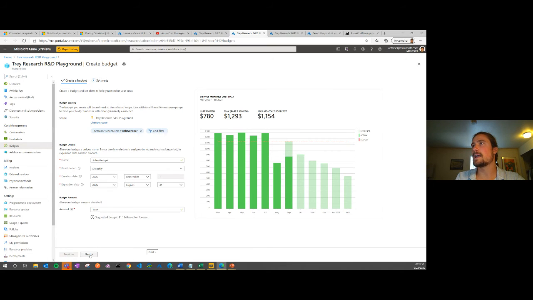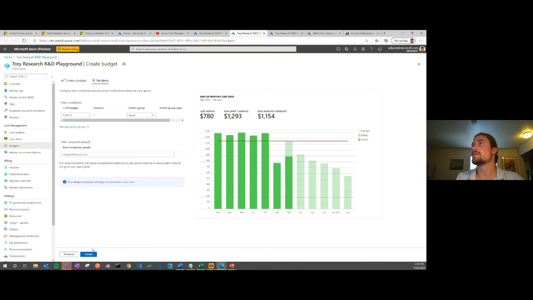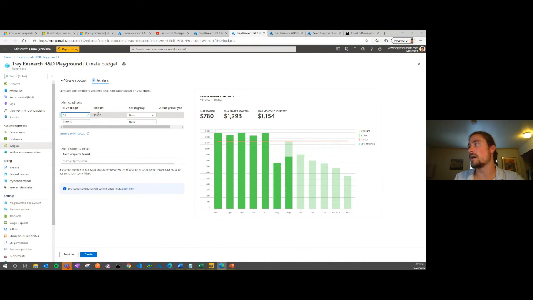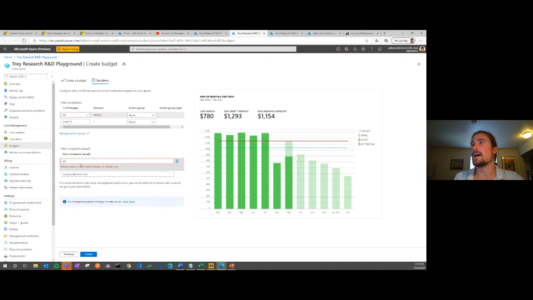So I'm going to move forward here. Again, this is a great tool to enforce accountability on resources. Once you've set the threshold here, there are various alert conditions that you can configure in order to notify various stakeholders of the costs as they're accruing. For example, if I were to set a 90% threshold on this resource group, you can see that's where this threshold is located. It will email whomever you choose to get an email as a result of this budget.